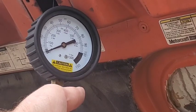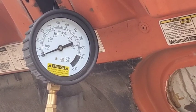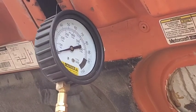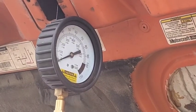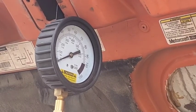So I'm going to have Lynn turn the key on, and I want to see if we get any fuel pressure when she turns the key on. And if we do, then I'm going to have her crank it, and this is a pressure release button. I'm going to push this button in and let some of the fuel run into that jar to see what kind of fuel we've got. I want to try that until I get what looks like good fuel in there. It may not take much, it may take a couple times, I don't know, but let's try that first.